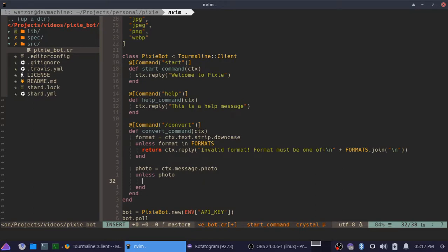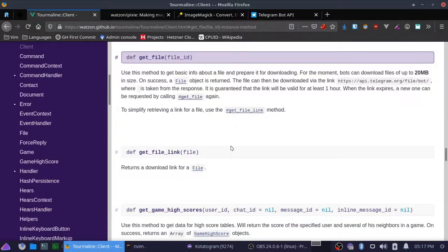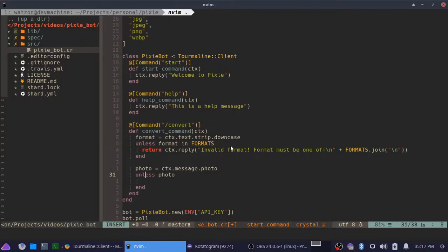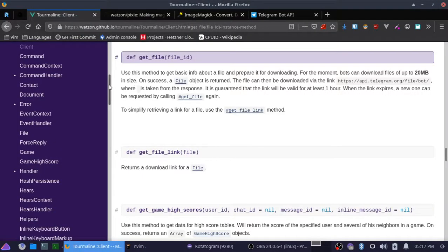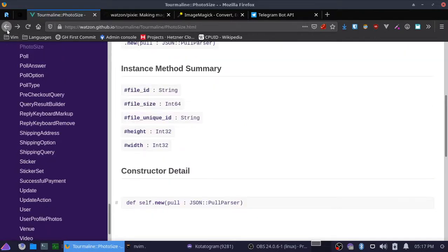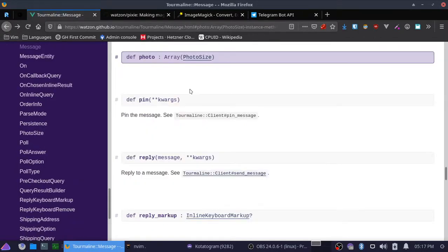Say unless photo, and actually photo is going to be an array, so unless photos.size is greater than 0, because I'm pretty sure we return an array.